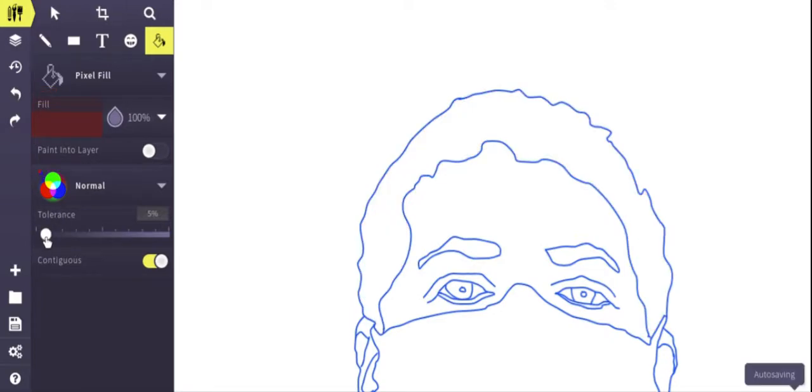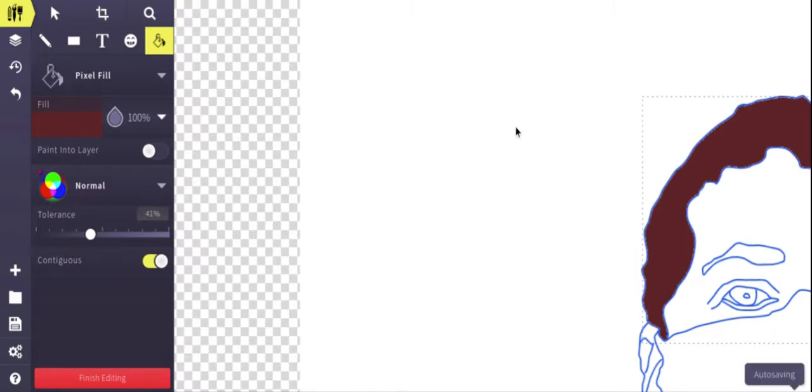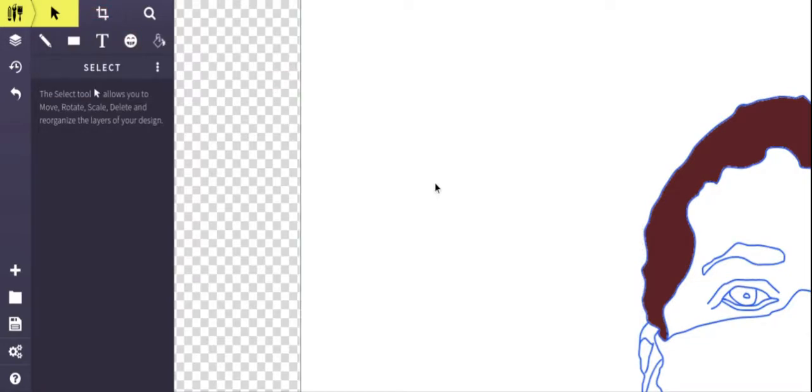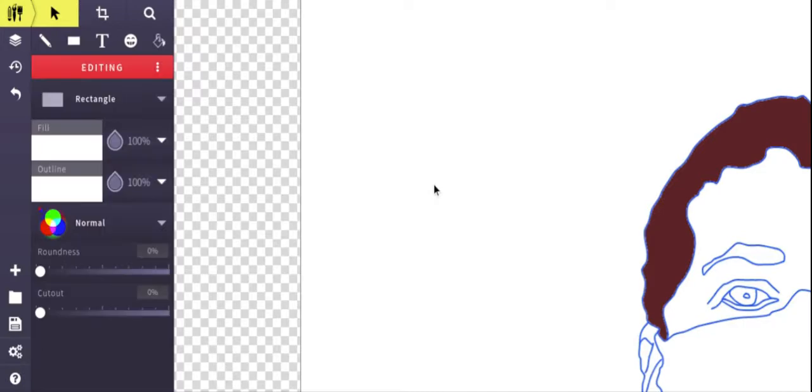I'll redo here. I'm going to change the tolerance to 40 and fill it in again. Okay, so it filled it in, but it also moved it, so I need to now move my image over a bit. Give me a minute here to move it up and down, and I just need to move it over to the side.